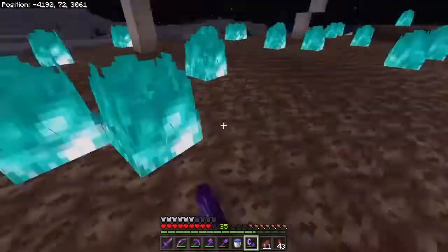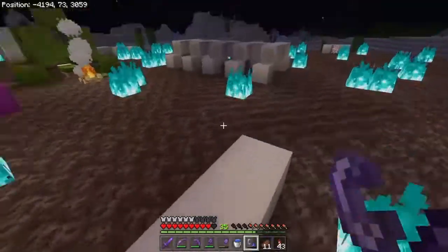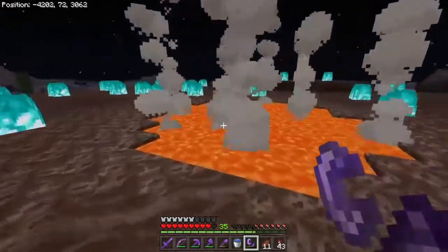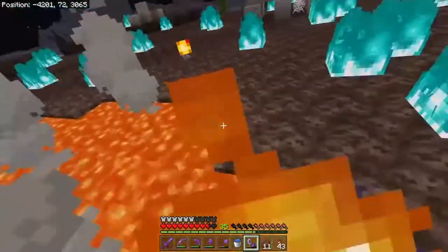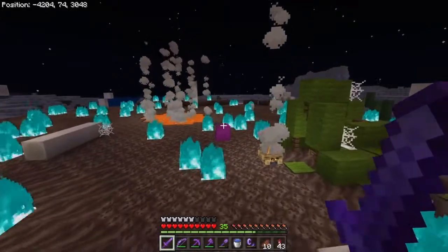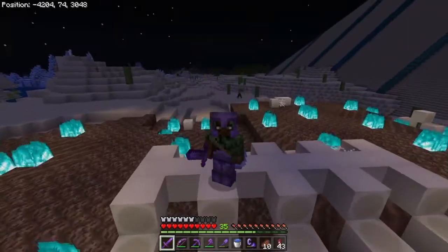We got our own soul sand valley with bones, with a little abandoned camp, with a lava pool which we can swim in. Look at that, amazing. This was another fun little build. And now there only is one more project left.